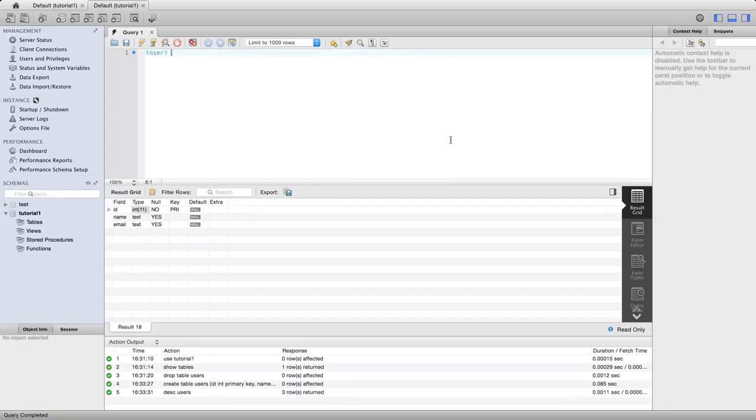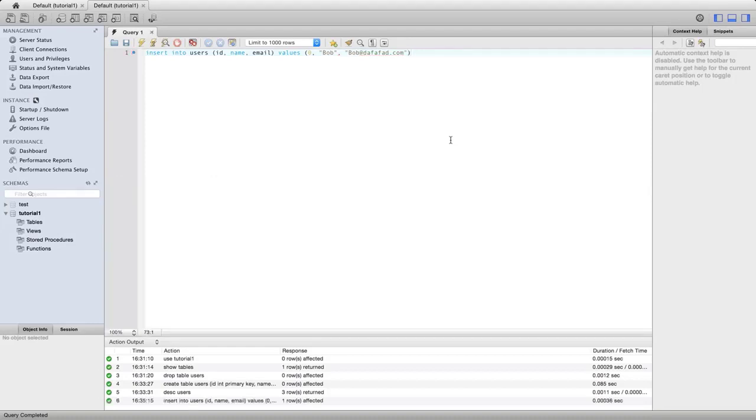Let's say insert into users ID, name and email values, and we'll put 0 in for the ID, and we'll have a name, let's say Bob, and an email Bob at, I'll just type some nonsense in there. I don't know whether this site actually exists, but we'll add that in.